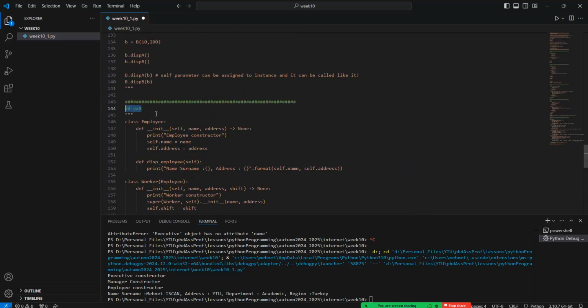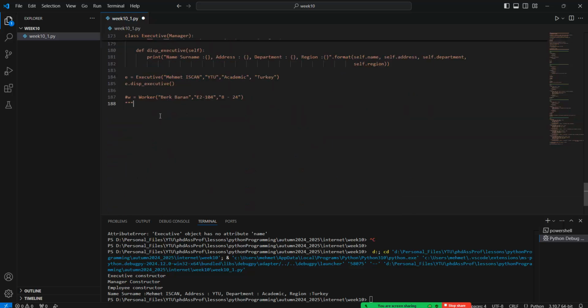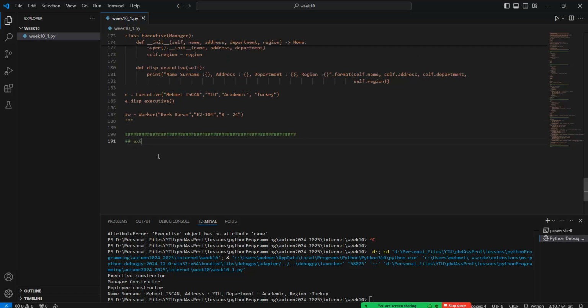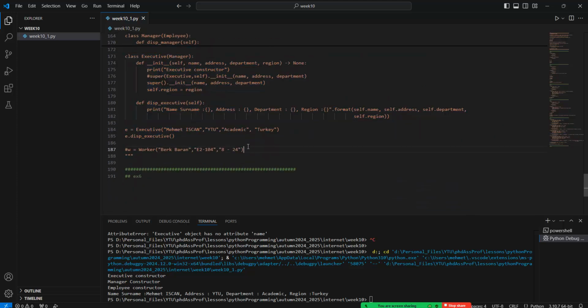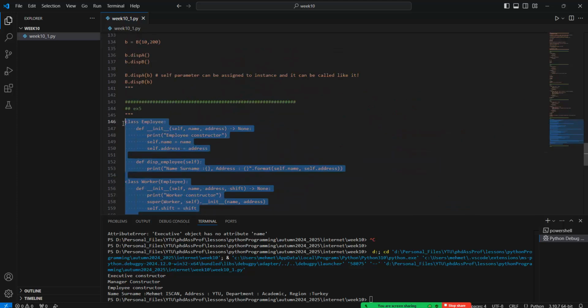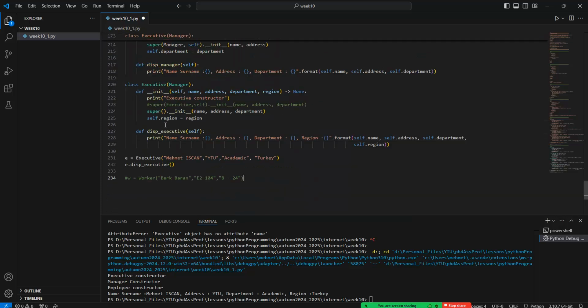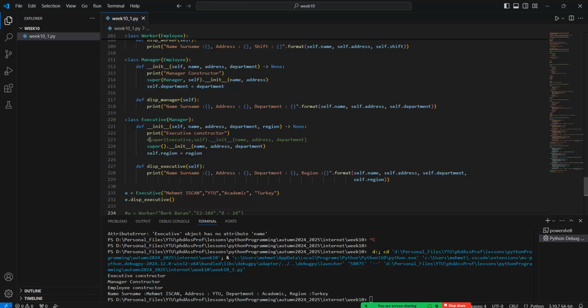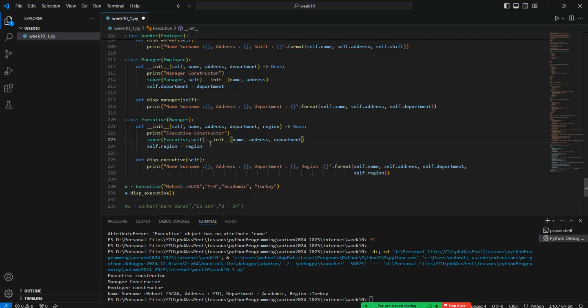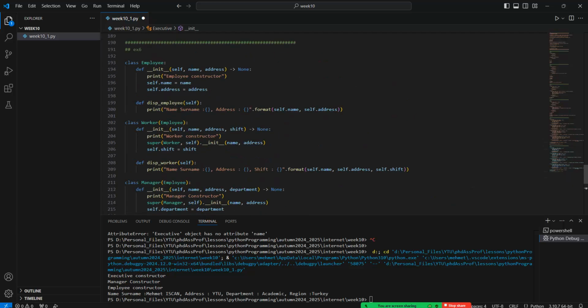So, maybe we can collect these features in here in order to show the advantage of the features, just like this one for Mustafa. And so, for example, if we call these properties in here, then we can write this one.